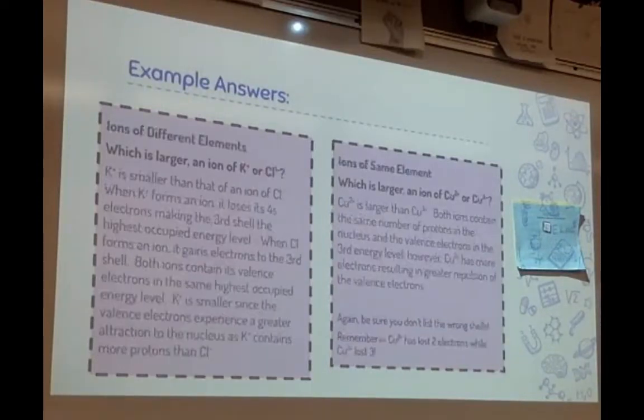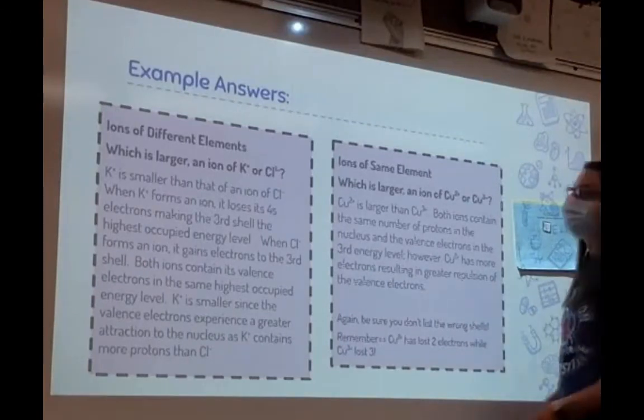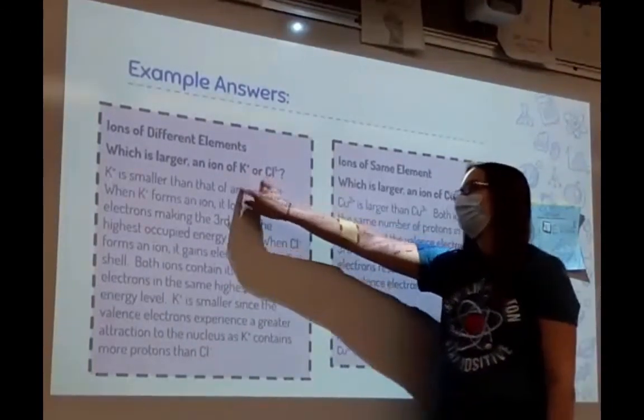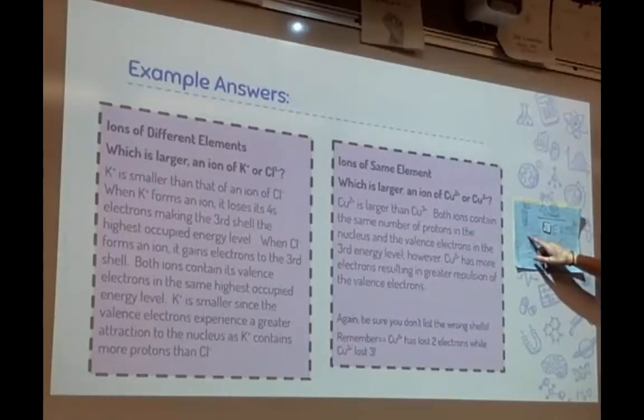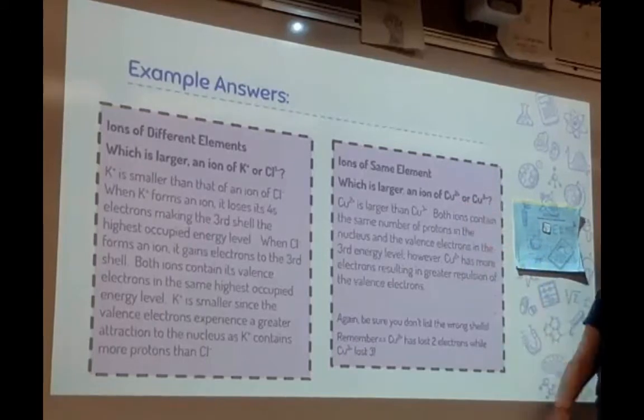Okay, and then there are 2 additional, so ions of different elements. Now we're looking at K+ and Cl-. Those are isoelectronic. For isoelectronic series, look at the number of protons, because the more protons, the more it pulls in those electrons. Then Cu2+ and Cu3+. Well, now we know that they have the same number of protons because they're the same atom. But then we're looking at how many electrons they're pulling in. The fewer electrons they're pulling in, the more tightly attracted they will be. So Cu3+, again, follows the more positive, the smaller it is.